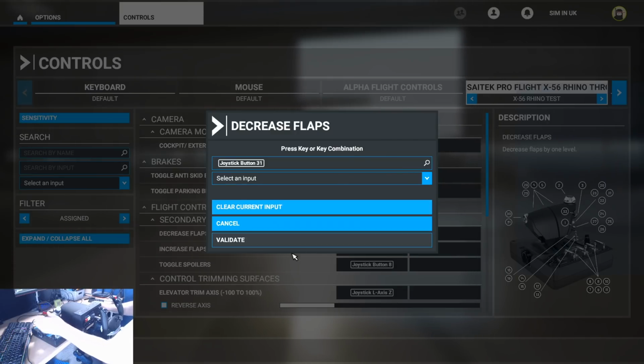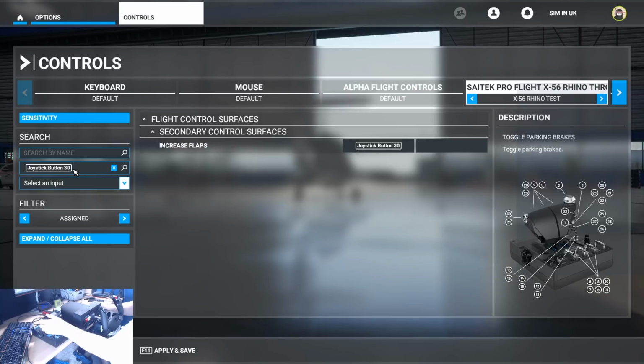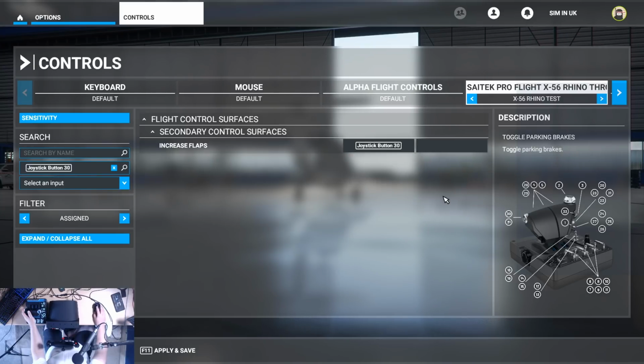Increase and decrease flaps. Okay. So let's clear that input and validate. So it's actually gone this time. More's the pity. Sometimes you have to delete stuff twice. It's a quirky issue. It's not a big issue.